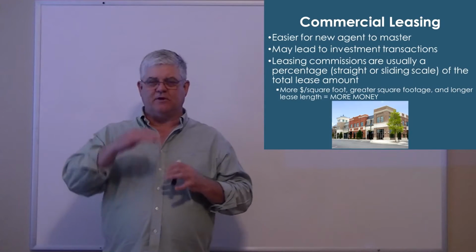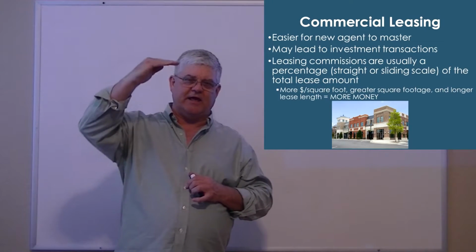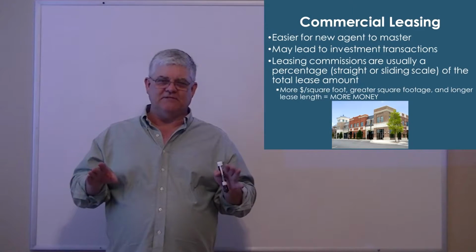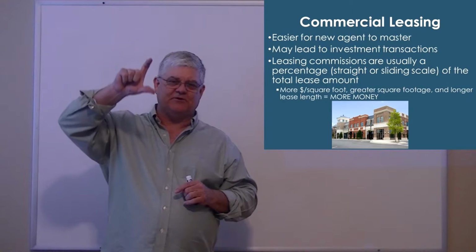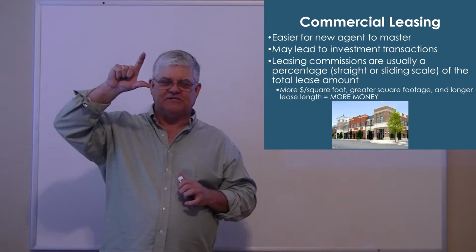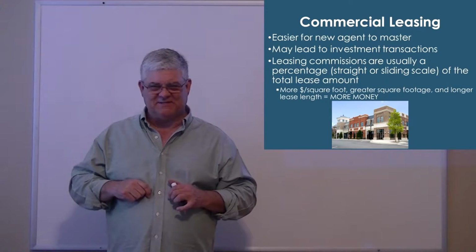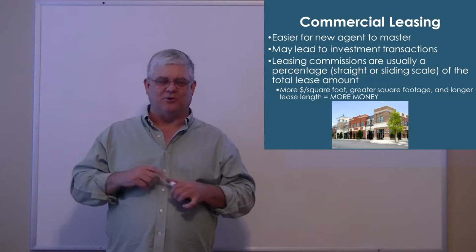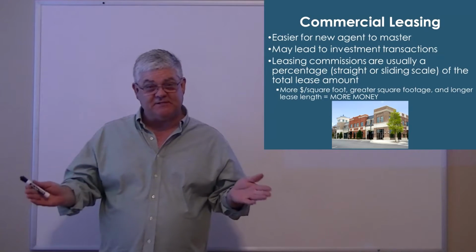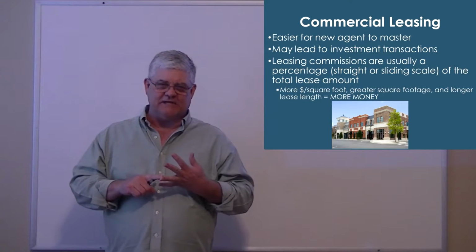So they'll start with a single family, go to small apartments, then big apartments, then leased investments, and end with single tenant retail. Now, when the market gets really rough, and the economy is very bad and there's a lot of vacancy in shopping centers, office buildings, and industrial, those investors in single tenant retail and all leased investments will actually revert back to apartment buildings. They'll go back around in a circle and hit the apartment buildings as the risk increases for the leased investments. So this is an area you want to go after you've already done some commercial leasing for a while and have contacts, right?